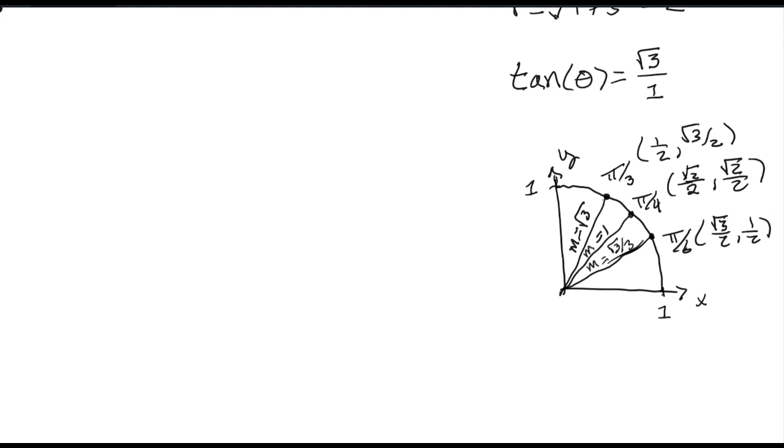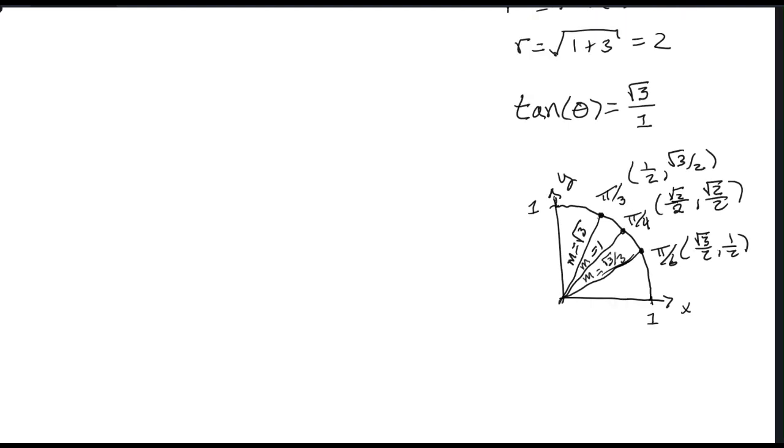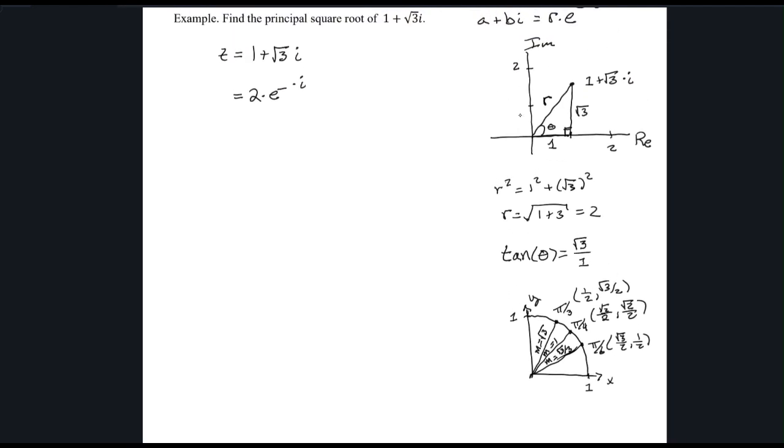And so if you've memorized your values over here for the x and y values, then the next thing that would help speed up your computations later on is to just have those slopes memorized as well, and the slopes correspond to the tangent values. We are in the first quadrant for our complex number up here, so we don't have to worry about adding pi or anything. The angle that we have is pi over 3. So we'll go ahead and plug that in for the angle for our complex number. We've now converted the complex number into its polar form.